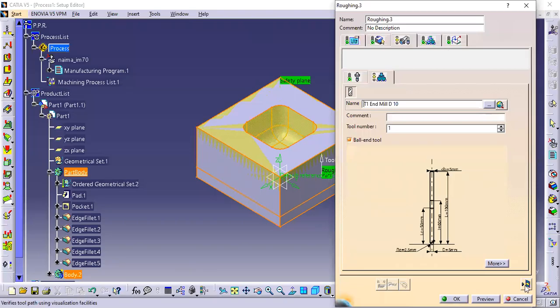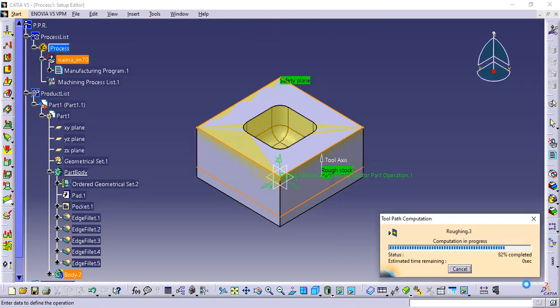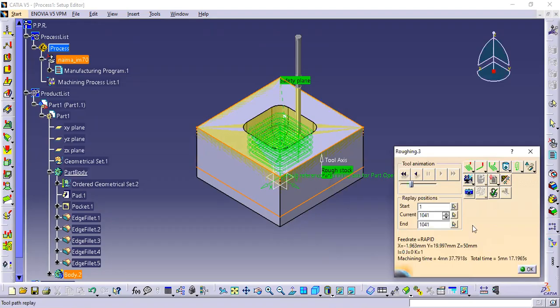Now before pressing OK, you can replay it. The tool path will be replayed. You can check the simulation, and you can adjust the speed and check the simulation.